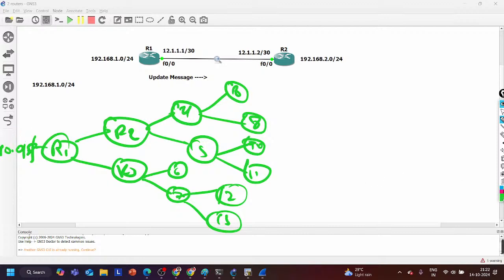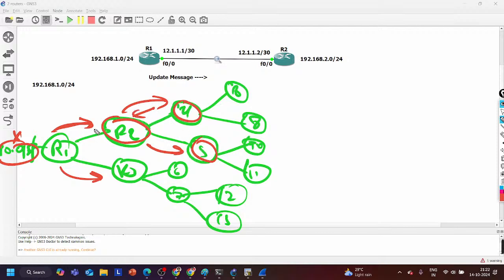Router 1 will generate a query message to both its neighbors, and its neighbor is not going to generate a reply until and unless it receives a reply from its neighbor. Means the router is asking its neighbor, bro, do you have an alternate path? And its neighbor is asking its neighbor, bro, do you have an alternate path? Now router R2 is dependent on R4 and R5. When R4 and R5 generate replies, then router 2 will generate a reply to router 1.